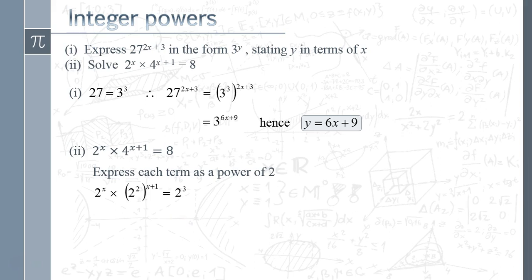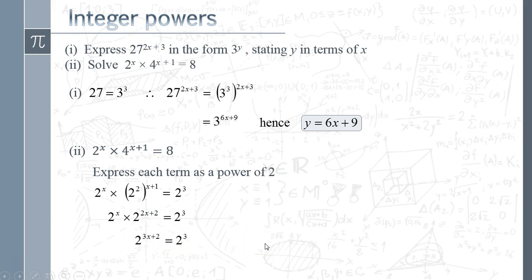What we're going to do now is take the left-hand side of our equation and just tidy it up. So we're going to do the tidying up here first of all. So I've got 2 to the power x times by 2 to the 2x plus 1. That bit there comes from our multiplication law. And again, now I can use the addition law on this whole thing. So I've got to add the powers. So I've got x plus 2x plus 2. So that's going to give me 3x plus 2 as my power.